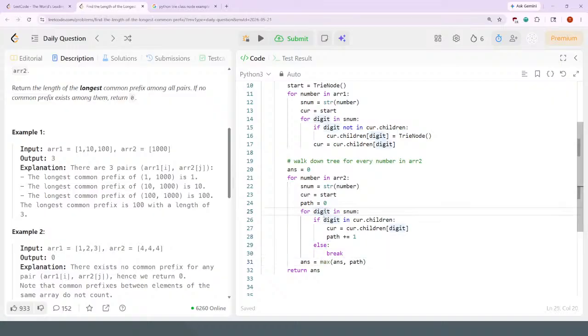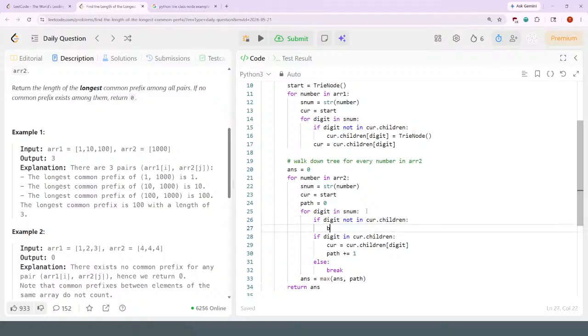Else break. What I want, every digit. Maybe I prefer something that looks like this: if digit not in current.children, break, and then otherwise do this. I think I like this slightly better in terms of overall look.